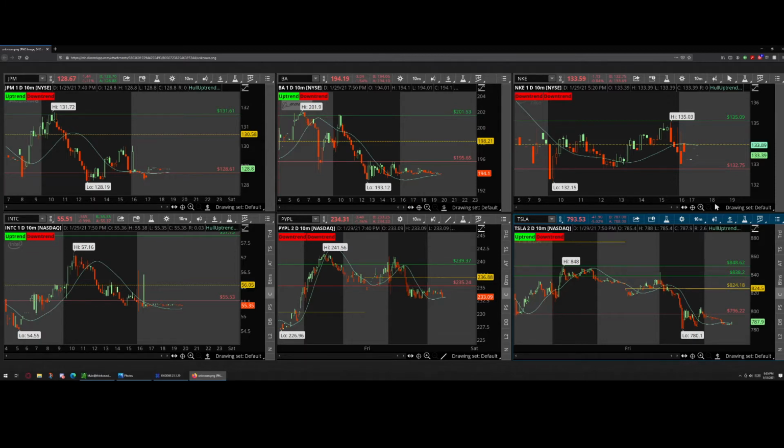JPM hit this level, rejected it, started to come down. Now, because price was crossing below the midpoint, we're going to assume that JPM is now going bearish because it's below that major midpoint, and we know that there's going to be normally a major price move off of that midpoint. So as price drifts down, you could wait for a candle to fully close below that line in this case, if you wanted a safer entry. If you were wanting to take a little more of a chance, as long as the candle opened below that line, it's a good entry.